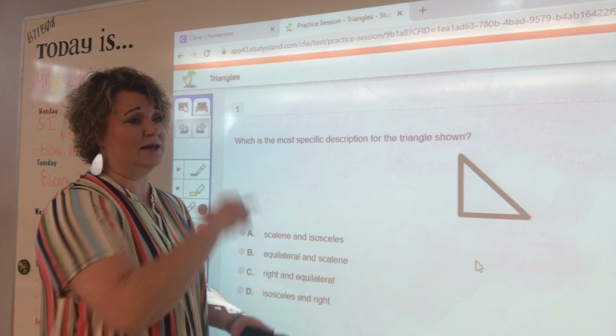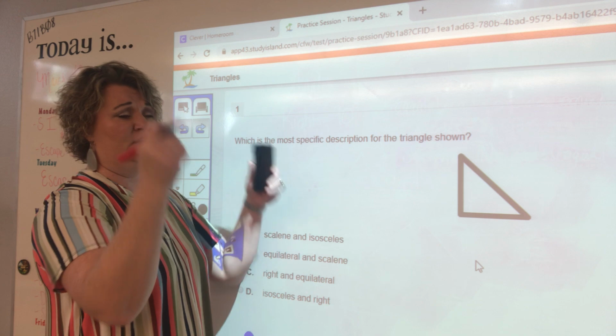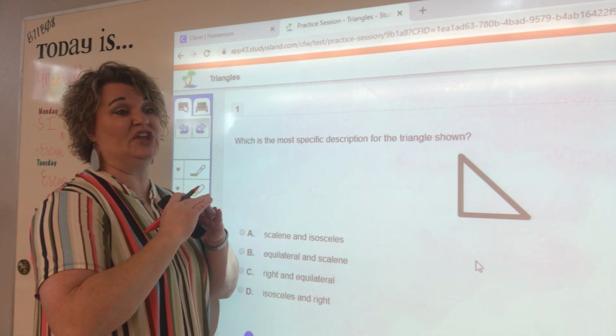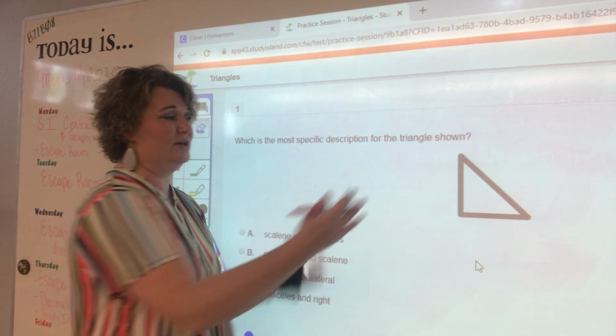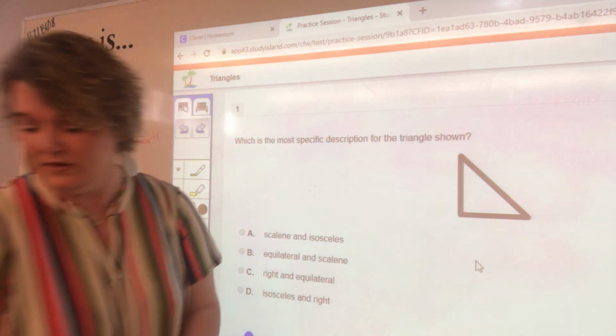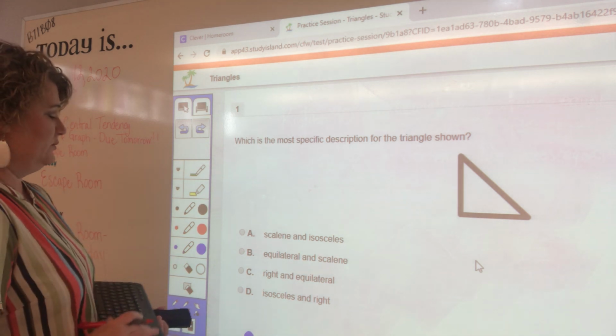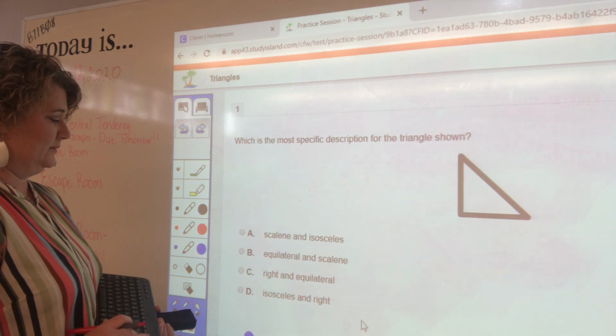And if all sides are the same, it doesn't matter if you have it upside down, to the right, to the left, it's going to look the same on all three sides. But it doesn't. Right here you can tell it's kind of tilted. So your answer to this one would be isosceles and right.